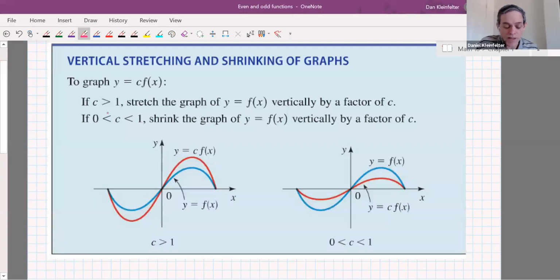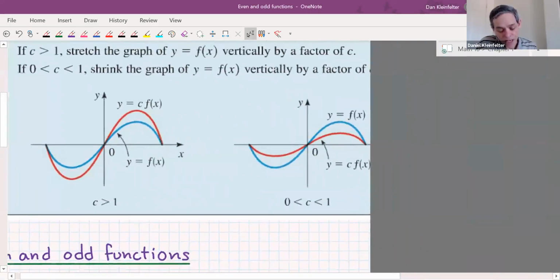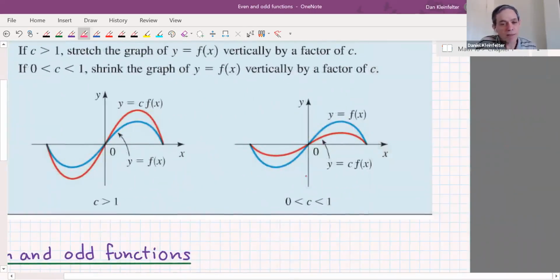If we have C bigger than 1, we're looking at how multiplying by a number C affects the shape of the graph. If the graph is multiplied by a number bigger than 1, it stretches the graph vertically. What you're seeing here in the picture, the original function is shown in blue, and then the red function would be the shifted one. It's multiplied by our C. If instead you multiply by a number less than 1, then that's going to compress the graph vertically in the direction of the x-axis. So let's see why that might be so by taking a look at the graph of the y=x² function.